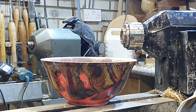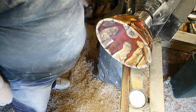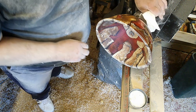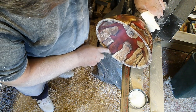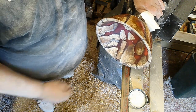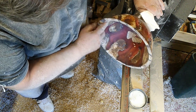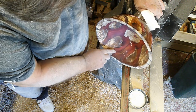Alright, we'll sit here looking at that and we'll finish up. I managed to turn all the middle out. I sanded it all down to 800. I've had a devilish job of that with bubbles and trying to fill them and trying to sand them away. I've still got a couple in there now. It's not quite there.